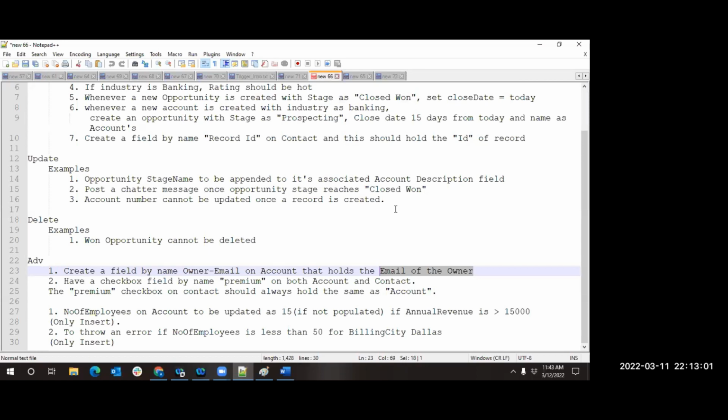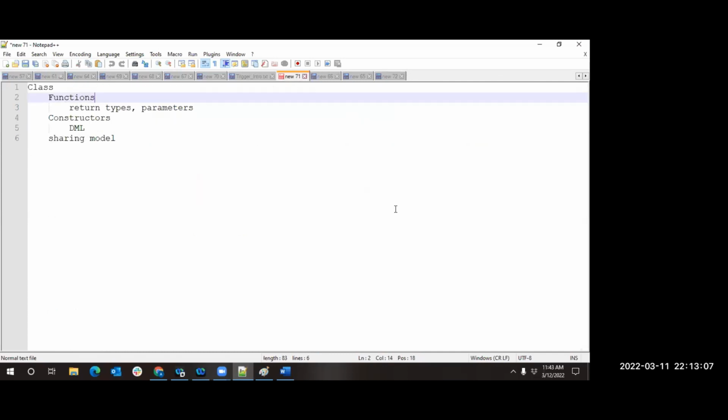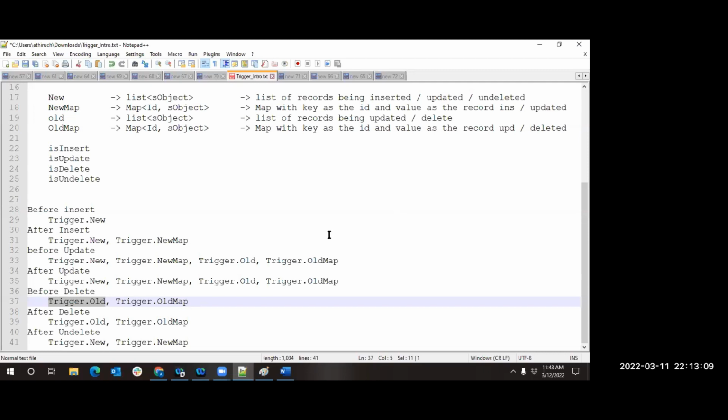It's not that you can't do it, but you're taking a route. You can iterate by using either trigger.new or trigger.old. Now you have to understand, when should I use trigger.new and when should I use trigger.old? If your trigger is on delete, there is no other option for you. You have to iterate through trigger.old only. There is no other way. But if it is insert, you have to iterate through trigger.new only. There is no other way, because trigger.old is not available for insertion. Trigger.new is not available for deletion.